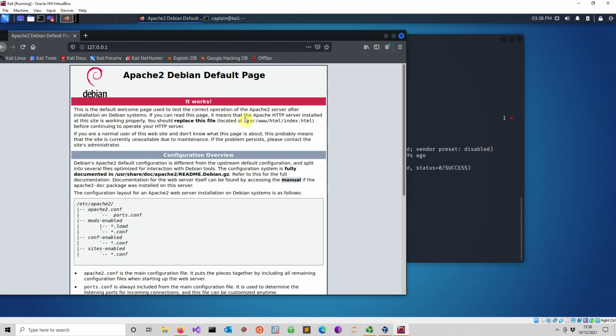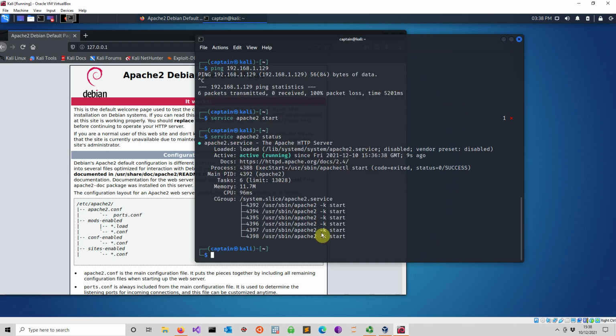Good. Let's maybe note down this path. So we go into var, www, html, and then we go into index and so on. Let me just have a little look there. Good. Okay. How do we do this? Well, maybe we just change directory and move there and have a little look.